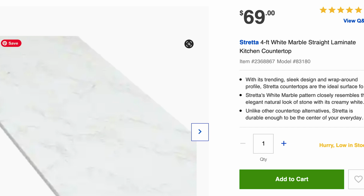Now, there were plenty of people that were like, don't go with that because it's like MDF board or particle board, but I'm not going to have my van for 10 or 15 years. So I thought that it would be okay to use that. I knew I wanted a lighter color countertop because I knew my cabinets were going to be dark blue. When I was at Lowe's, they had just come into stock a 4-foot wide faux marble countertop that I really loved, and it was only about $70. So I got that one.